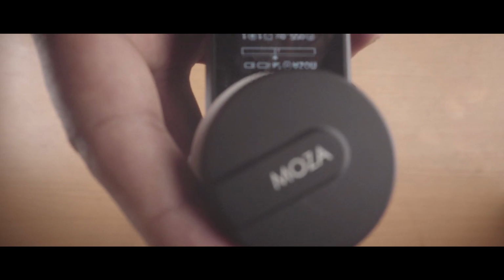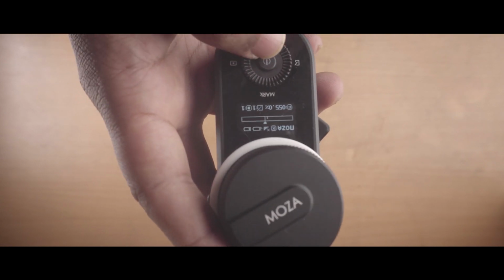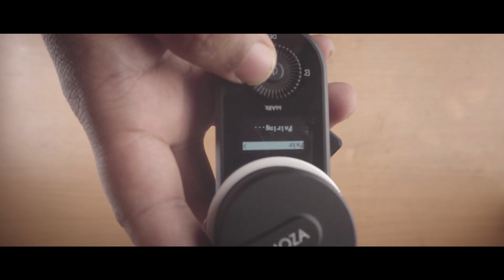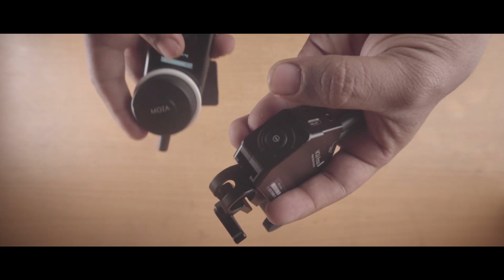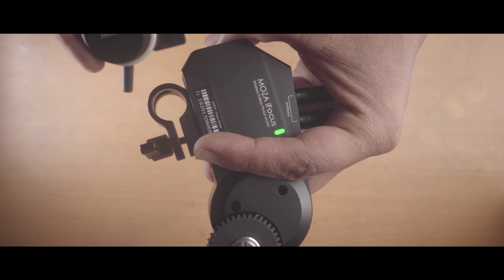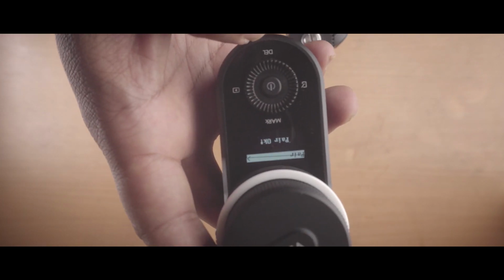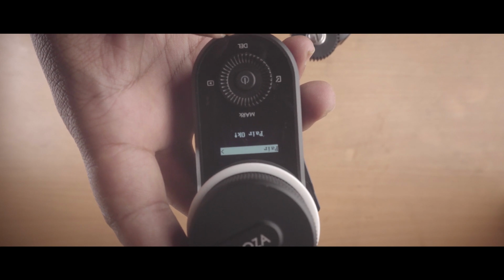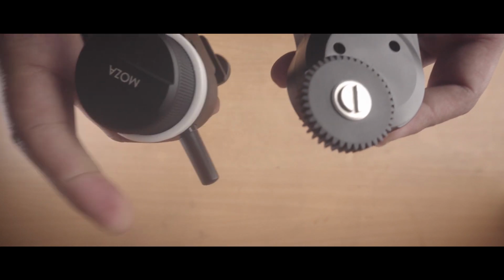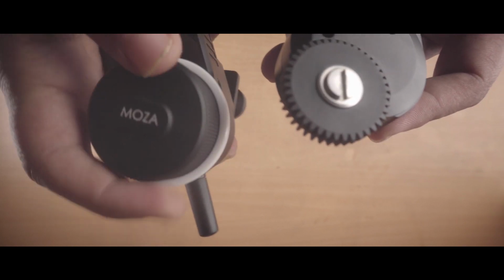Now you have started this handheld unit. Go to the menu by pressing the power button, go to wireless, go to the pair button. While it says pairing, here is the power button of the follow focus unit. You just long press it. See, it says pair. Okay, now, right off the bat it doesn't work.